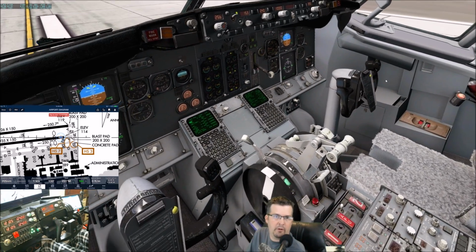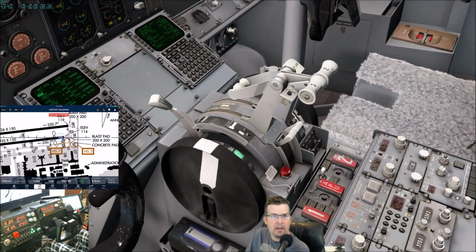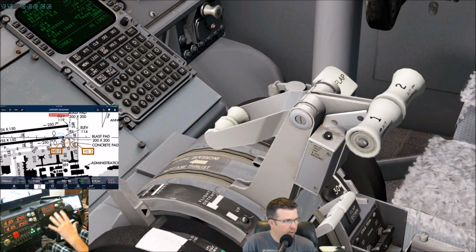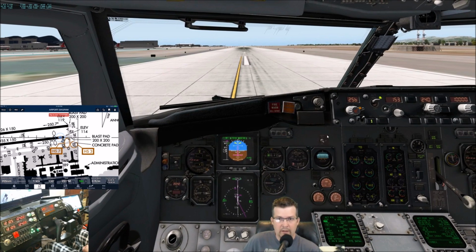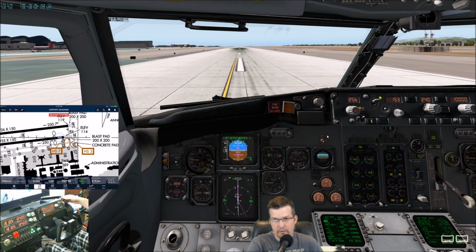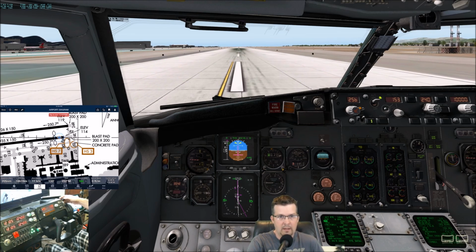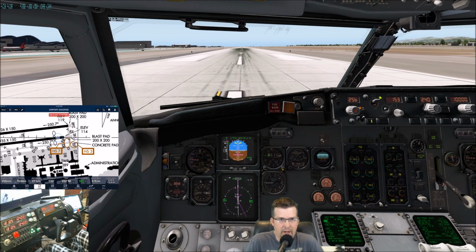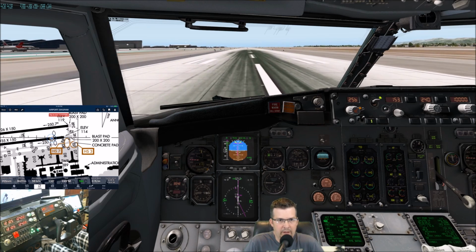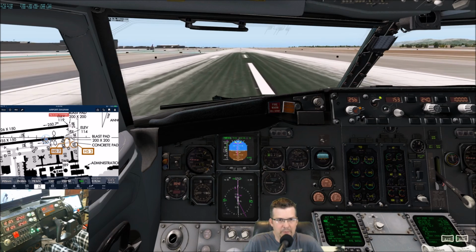Auto throttle's on, so I'm going to scroll down here, and this button right here on the throttle quadrant is your TOGA button. A lot of people can program this to a button, so I could program it to any one of these buttons down here on the joystick or the throttle quadrant. I haven't done that yet, so we'll just go ahead and hit TOGA. I think that's going to set our plane into motion. I'll take my throttles up so I can retract them if I needed to. Again, I've got my engine sounds down today, so forgive me for that. In a future video, I will have a little more sound volume from the plane.